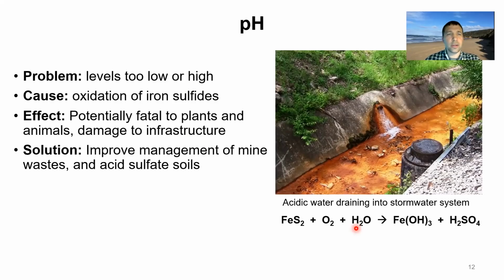Okay, last parameter here is pH. Remember, we defined pH last time as the negative log of the concentration of H plus, where H plus is a hydrogen ion. This is a little counterintuitive, but essentially the more H plus you have, the lower the pH value would be. And that's just how the negative and the log works. So more H plus means lower pH, and lower pH values mean more acidic.